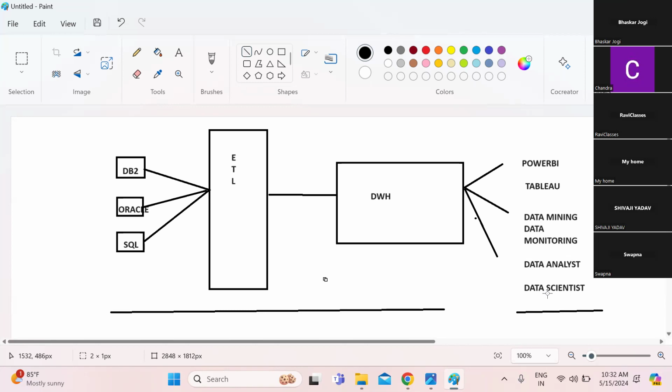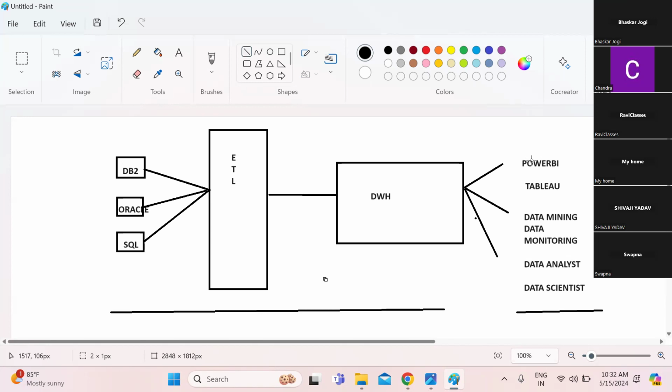What is the data scientist role? After eating the food, they will tell you, okay, so many calories I gained, so many calories I lost. After eating this food, tomorrow I may be emotional, or maybe I will be an energetic person. Like that, they will create some algorithms, use some statistics, and create reports with the help of those algorithms and statistics. They do some predictive operations. That is the data scientist's duty.